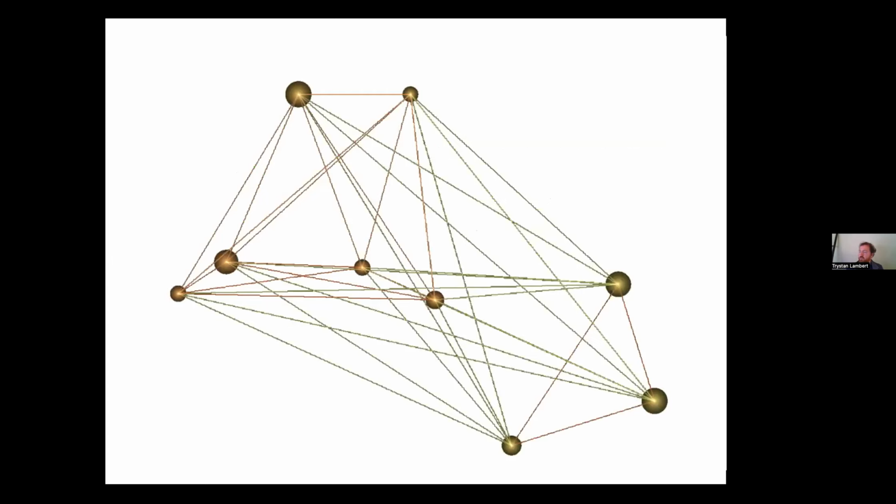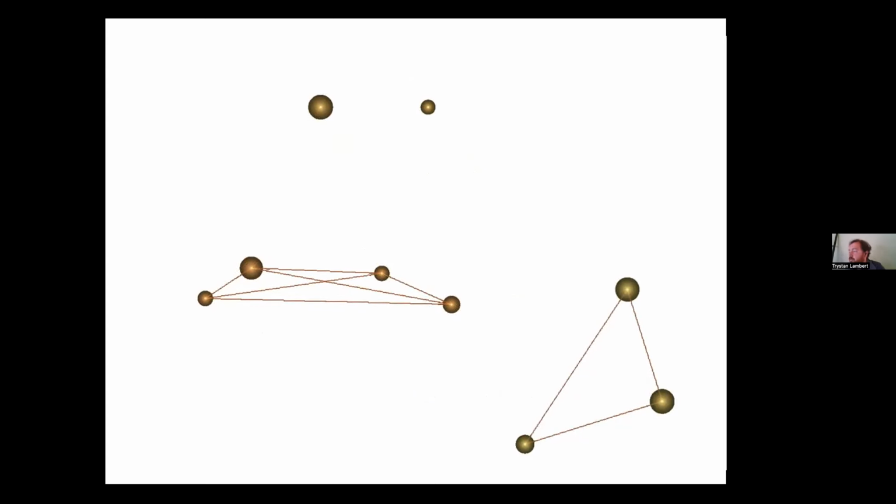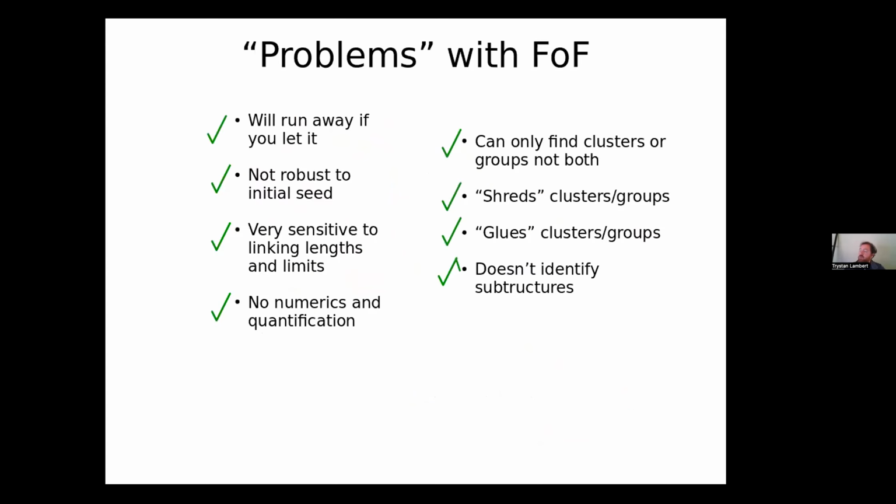So this is a real example. Our method for identifying substructures basically comes from taking a group which seems good, and we start removing the strongest lines until we get to the lowest. So we can't remove any more lines before the group disassociates. So in this case, it's 2. We have 2 substructures here. And then we go back to where the group originally was at 2. So in this case, we can identify substructures. It's not a perfect solution, but at least it is something. It's a difficult problem to try and solve.